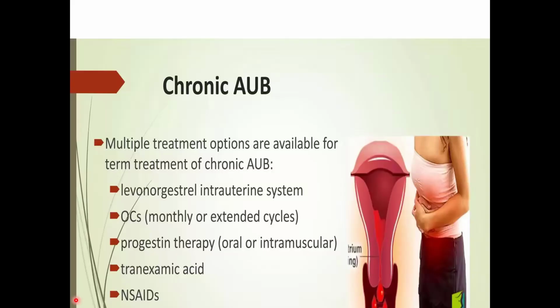So that was a detailed overview of abnormal uterine bleeding. We learned that AUB is not a disease itself, but a clinical symptom with multiple possible causes categorized under the PALM-COEIN system. Timely diagnosis, proper investigation, and management are essential to improve quality of life and to prevent complications like anemia or, in rare cases, malignancy. Remember, when a woman presents with abnormal bleeding, it's always important to evaluate carefully.